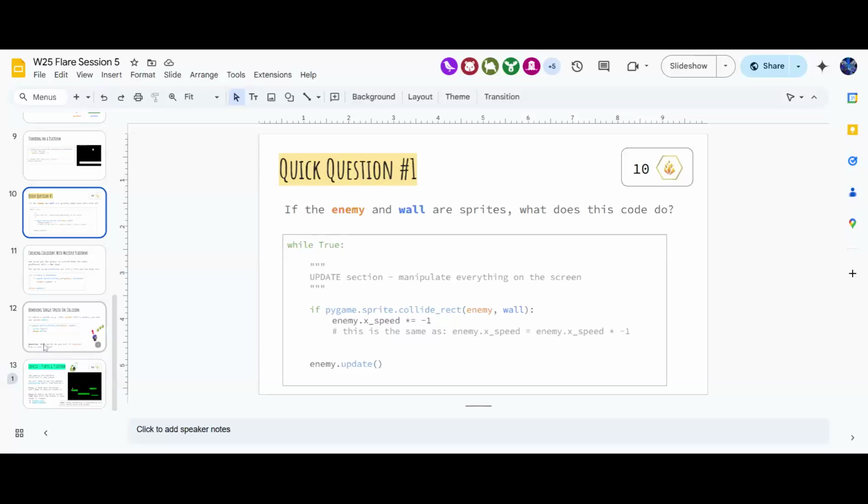Okay, fine. Let's say you have an enemy and it's a rectangle. Yes, this is your enemy, right? So let's say it's slowly moving to the right until it hits a wall. Then its speed will change to -5. So from there, it'll keep moving, but then it'll start going back. So basically, it just keeps switching direction every time it hits a wall.